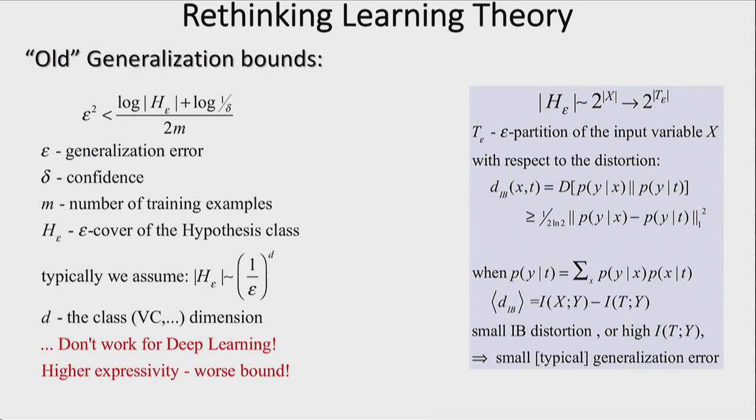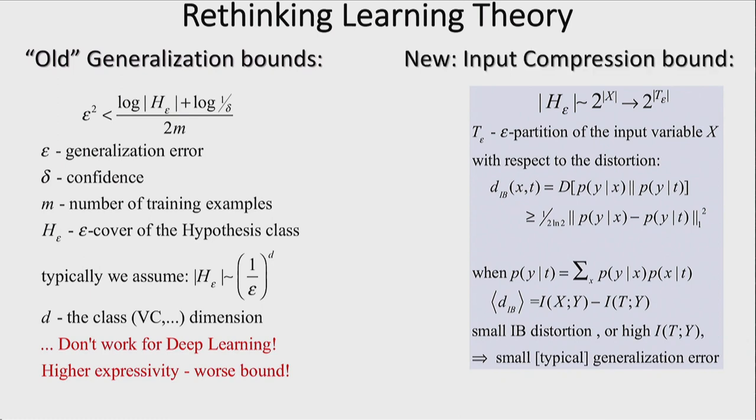So essentially, as long as m is smaller than d, I don't generalize, and once m gets larger than d, this epsilon bound becomes meaningful. And this is really the classical picture, and in most cases this d is the VC dimension, which is just a slightly more complicated way of defining this dimension, but it's exactly the same thing. This is learning theory. As I said, it doesn't work for deep learning. Clearly doesn't work for deep learning.